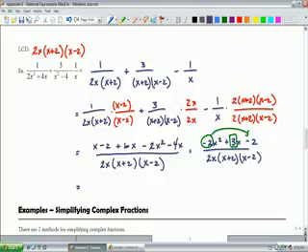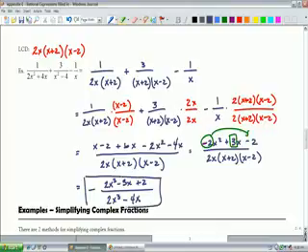Now, what most books will do, they don't like this negative out in front of your leading coefficient on the top there. So they're going to factor that out to the front. So we have negative, the quantity. Now we would have to factor that negative out of everything in the numerator. So we get 2x squared minus 3x plus 2, all over 2x cubed minus 4x. And that would be your final answer. And again, we want to make the note that x cannot equal 0 or plus or minus 2. In this case, if you put that back into the original equation, you would get a 0 in the denominator.